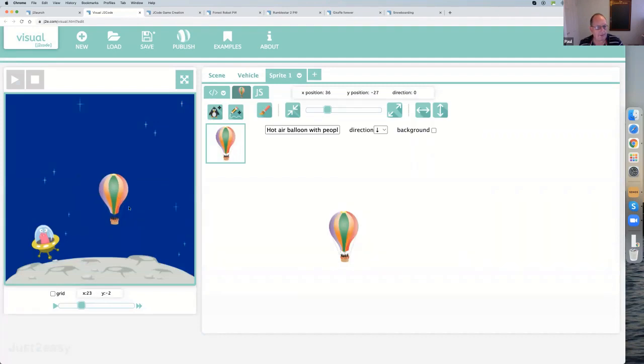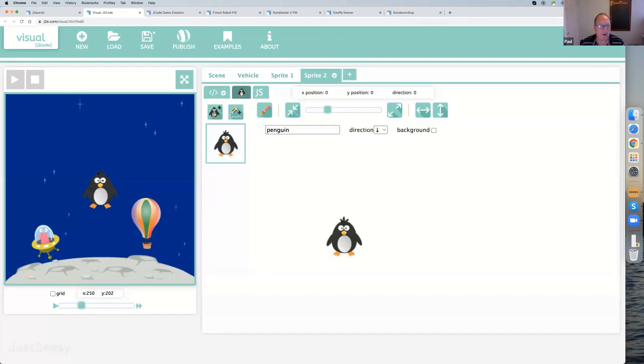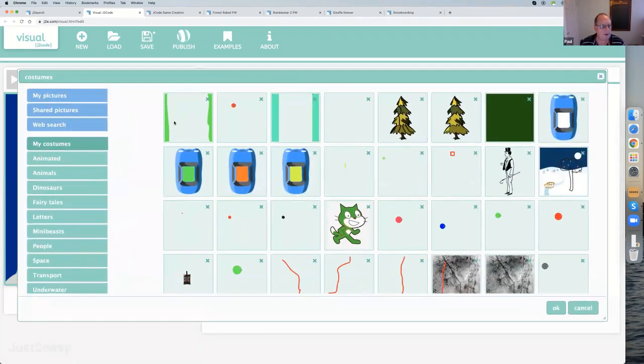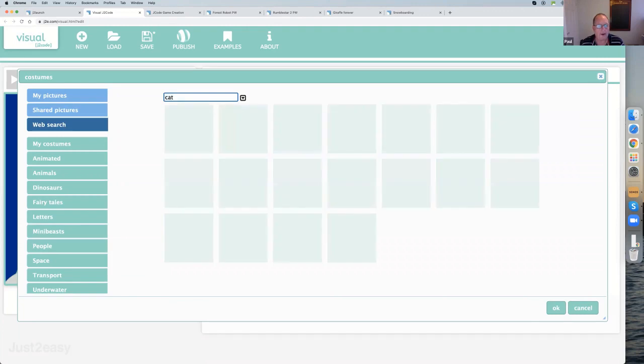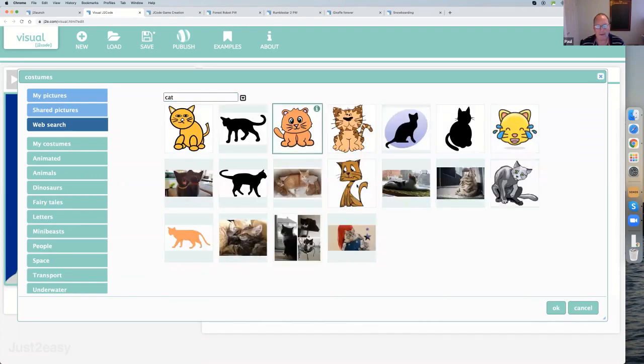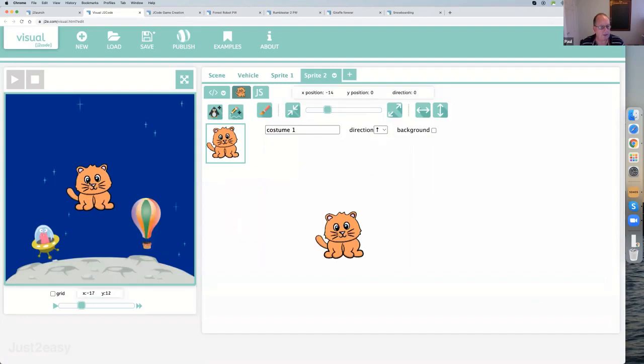making for a slightly bizarre game, but that just shows you how you can get a picture that you have previously saved, and then I would rename it if we were carrying on. And then the final option is penguin, penguin, and you can have a web search, and all you need to do is, obviously I've done a few before, so I'll just type cat and press enter, and it will go off and find. So there we go. And then we are presented with a cat, which I can resize.